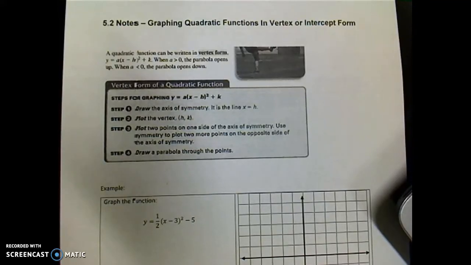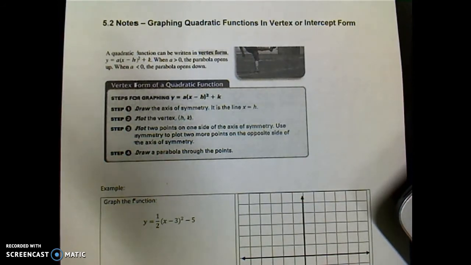When we studied linear functions, we found that there were three different forms of a linear equation that we were particularly interested in: standard form, point-slope form, and slope-intercept form. And each one of those had its purpose. For instance, slope-intercept form was great when we were trying to quickly graph a linear function.